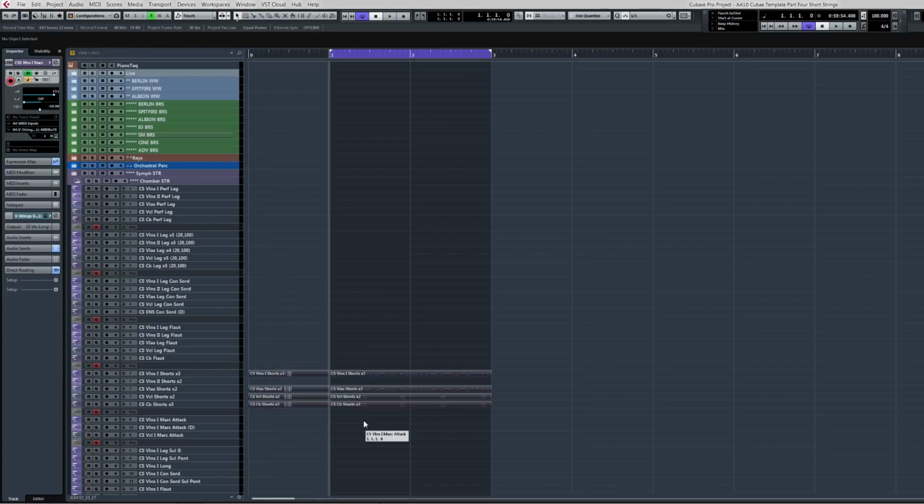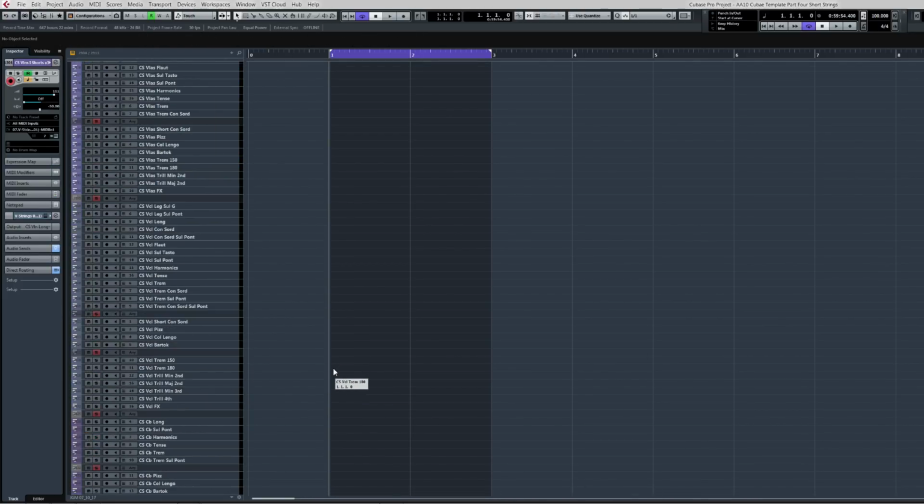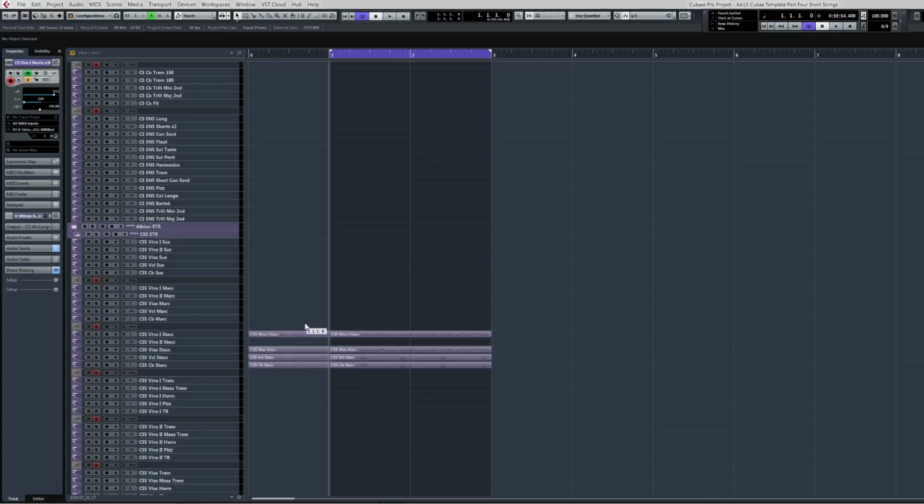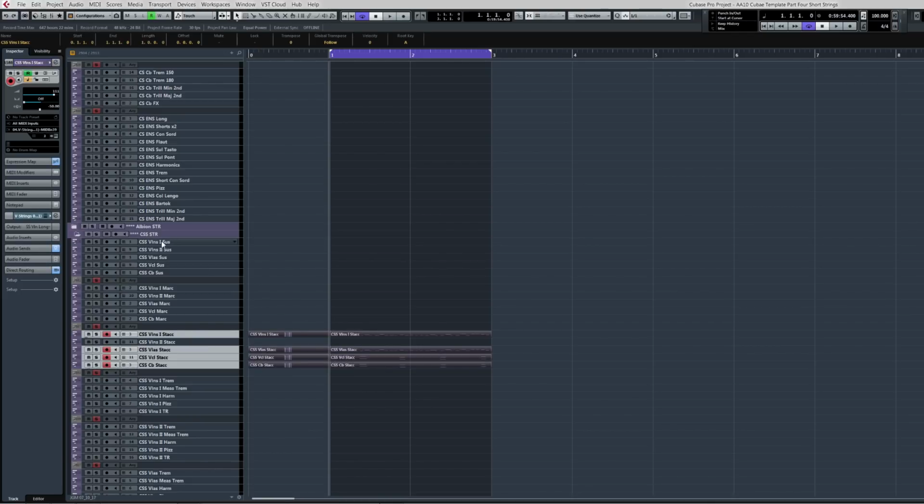You can hear how they complement each other because you're getting a little bit more definition from the chamber strings, a little more meat and potatoes from the cinematic studio strings.